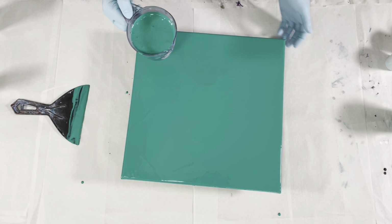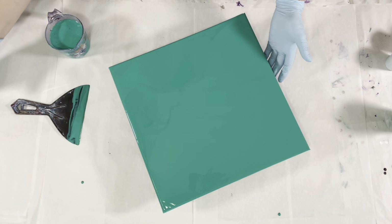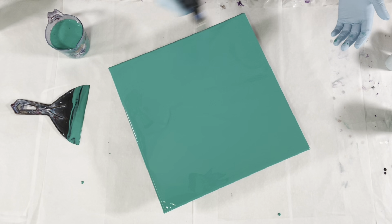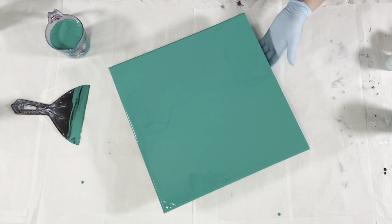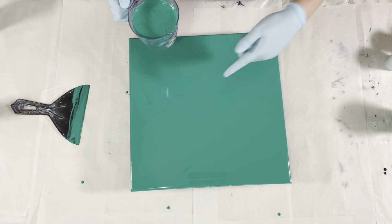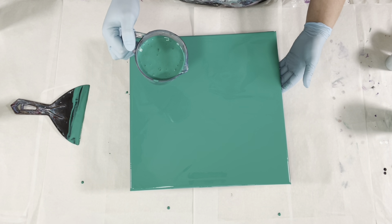All right, so I'm going to pour somewhat quickly while spinning slowly. Actually, let me pop these bubbles. Any bubbles in the base coat, get rid of those. If you don't get rid of it now, it will pop up through your pour later. Also, another reason why I make my background and base coat the same color. If I do get tiny little pin cells, I wouldn't want them to be white. There's no white in this cup. So if I used a white background and white was coming up through my pour, I'd be very bummed. Okay.